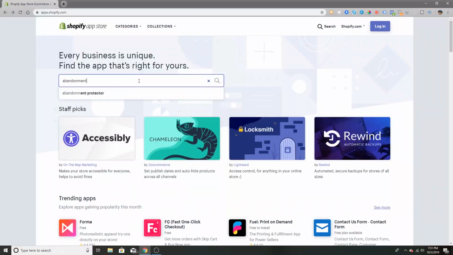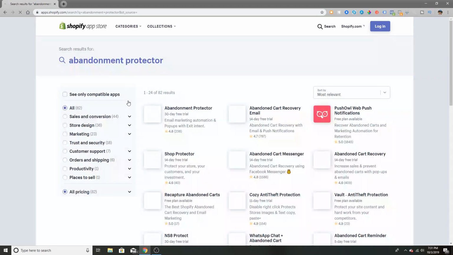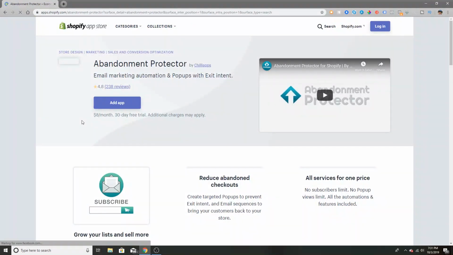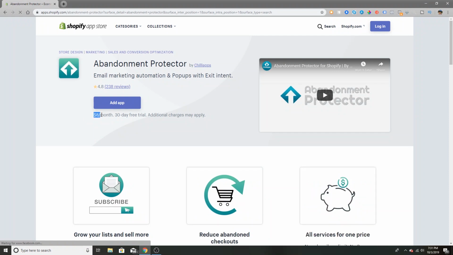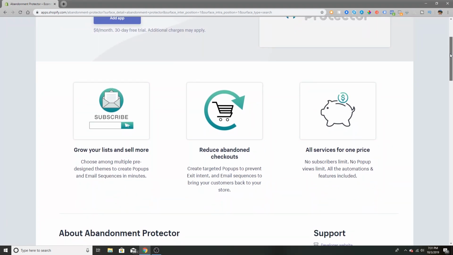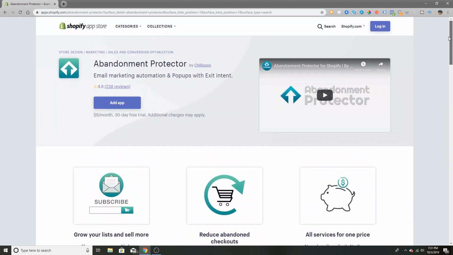Let's move on. The next one we've got is abandonment protector. People are coming to your website. If you've started out, you may have seen there are a lot more people that add to the cart than actually check out. For one reason or another, they didn't check out. This is the app that chases them down early and often to get them to come back and check out, because a lot of people lose money on that side of things. They let people sneak out of the funnel and they don't come back and remind them.